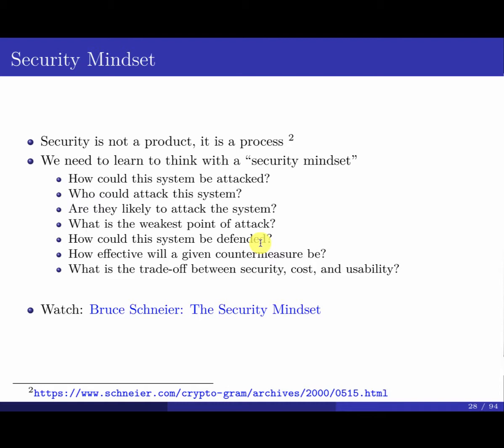Okay? How effective is it, whether the countermeasure works or not? You need to evaluate this one. So you need to do penetration testing in order to make sure whether this information would make sense or not, whether whatever you passed is going to make sense to you or not.